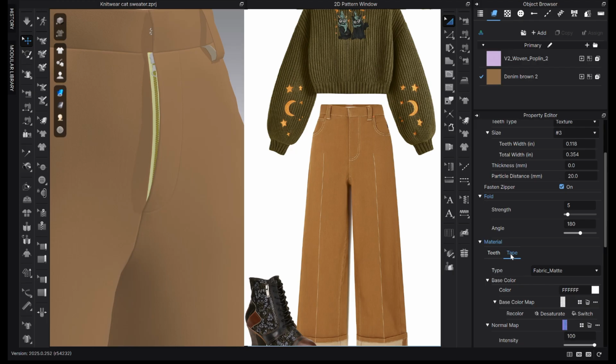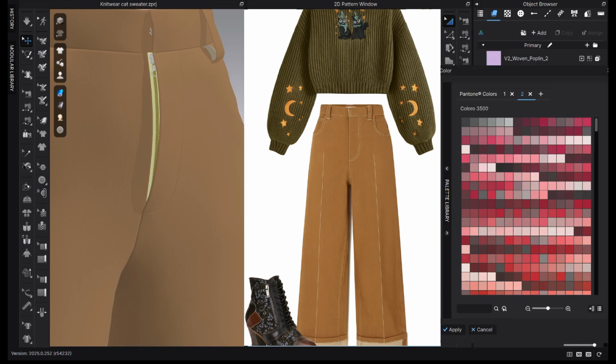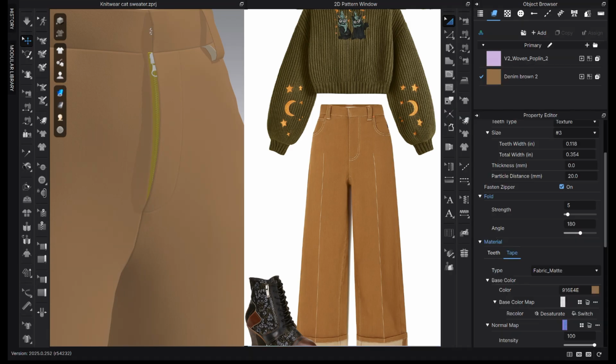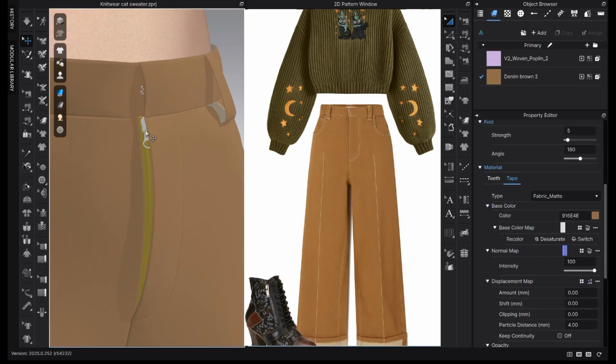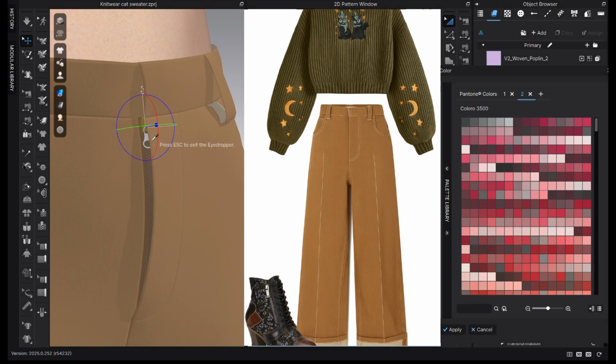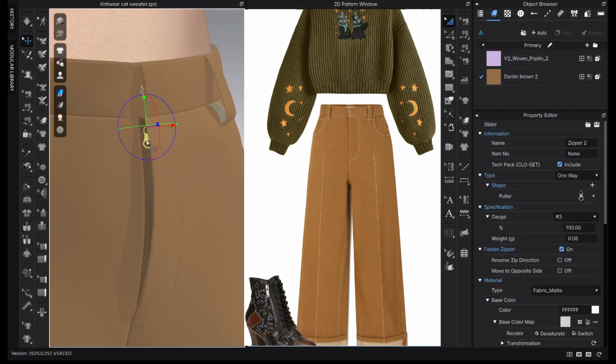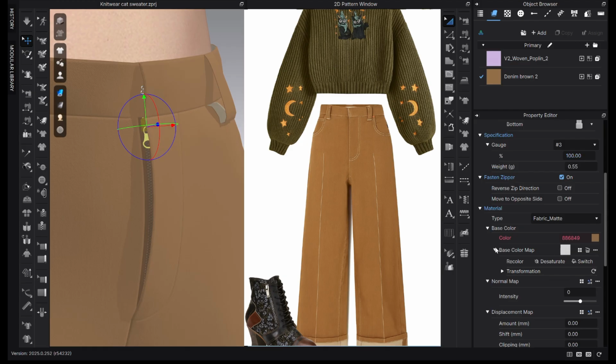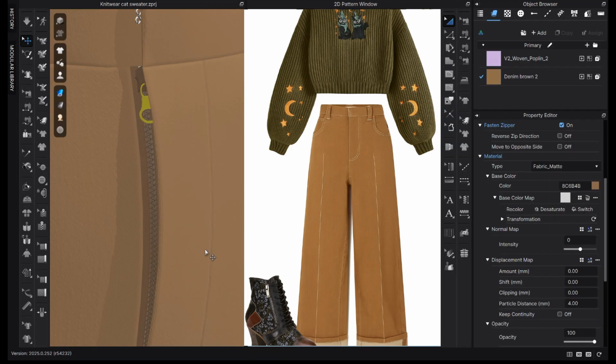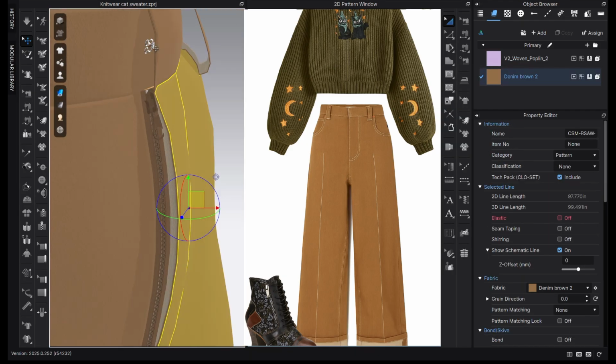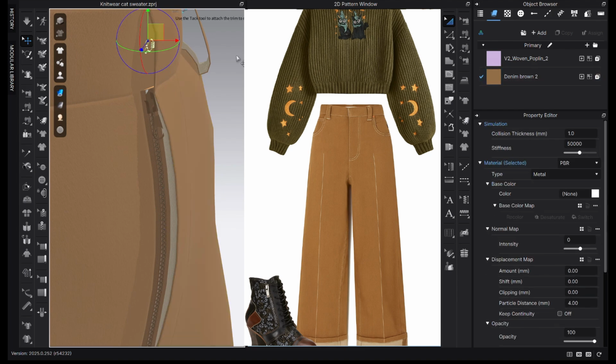We can also change the tape. And we can also change the slider. We can also change the color of our hook and eye.